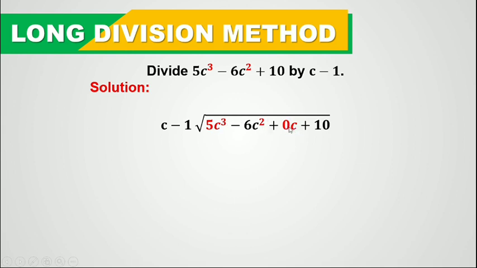So we are just going to write a special term here. Particularly, we're going to write 0 as its numerical coefficient so that the exponents of the variables will be arranged in decreasing order. So 3, 2, and then the exponent here is 1, and then the exponent of the constant is 0, right? So at least you won't get confused when solving this.